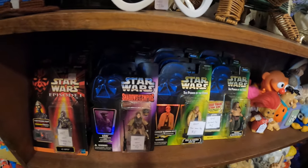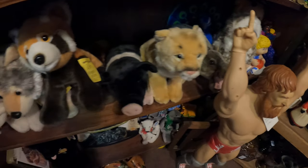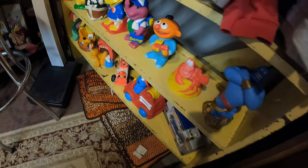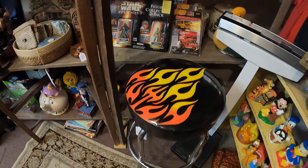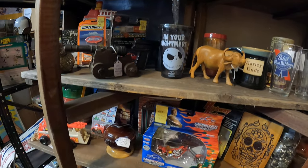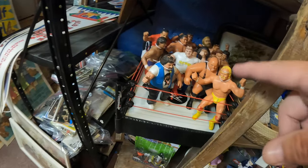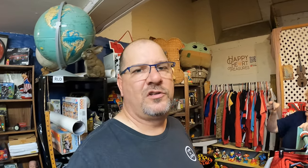We moved all our Star Wars figures over here to one location. Brought some turtles in, some more plush — we got a nice plush selection. She moved the kids-themed banks down here. We sold a couple of those I think yesterday or today. We brought in that bench, put $25 on that. There's some willow trees sprinkled in here as well as other fun stuff. We sold about half the wrestlers and put them all in the ring for a Royal Rumble — they are ready to go. With all the kids coming back, we should have a good next few weeks, and then football season starts. We expect big things from the booth.